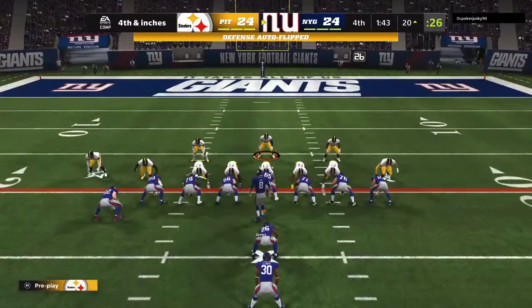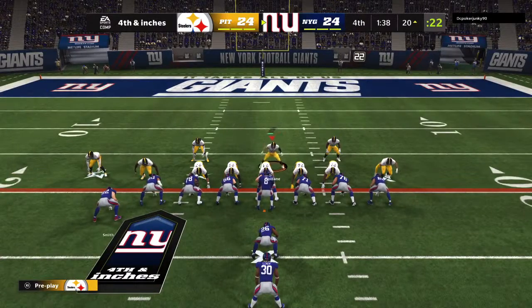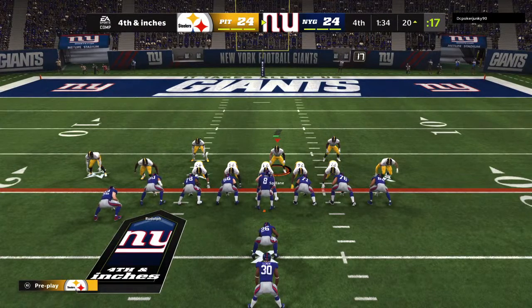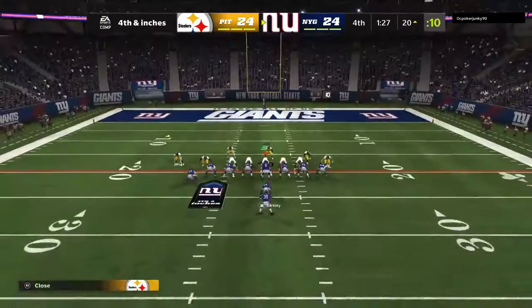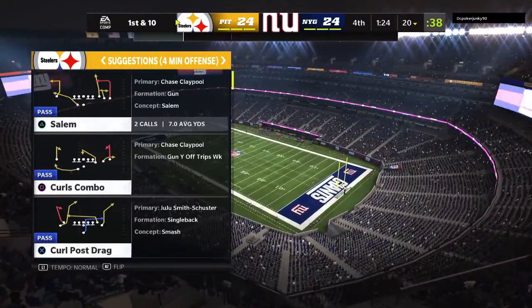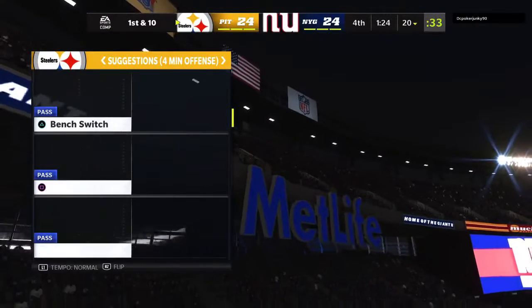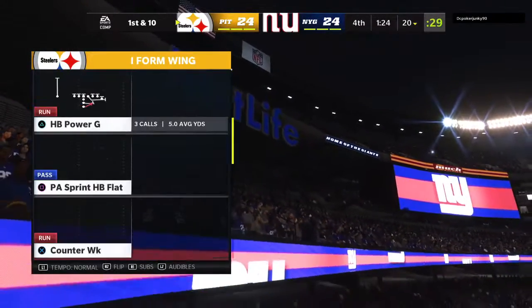Tie game, 4th quarter, and they're going for this thing on 4th down. They'll run with Barkley, and this will depend on the mark. I'm not sure he pushed the line forward, and indeed he did not. They stop him. Saquon Barkley denied on 4th down, and this Steeler defense able to come up with a stop.